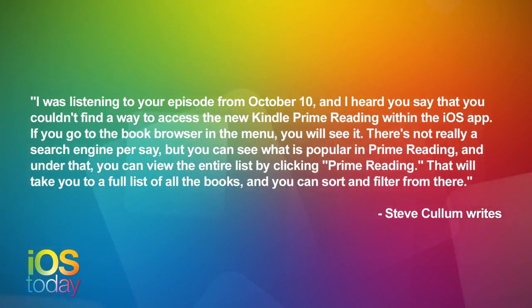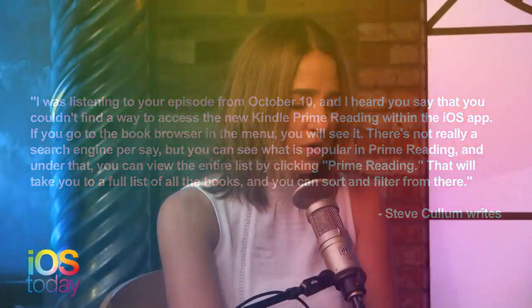So, Prime Reading is good depending on your reading likes and dislikes. It's kind of like walking into a bookstore that doesn't have a card catalog or a searchable index and just browsing around. Yes. Well, yeah, but I'm talking about the selection of Prime Reading. It's very limited. My dad has this goal: before he dies, he's going to read the 100 best books, or maybe it's the 1,000 best books. How many of the 1,000 best books are on Prime? None. Like none of the books that he wanted to read. Zero.